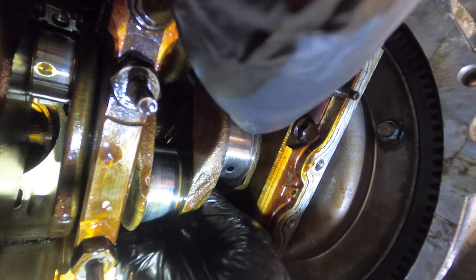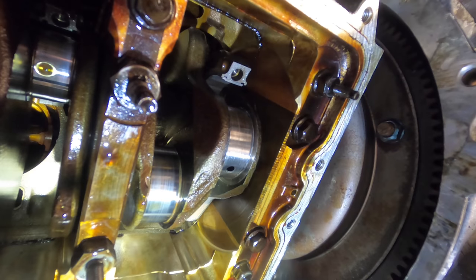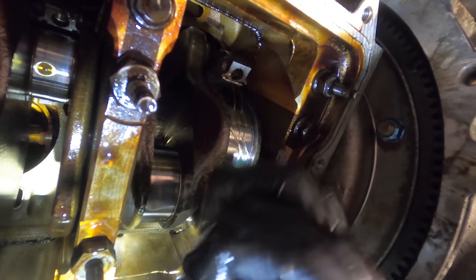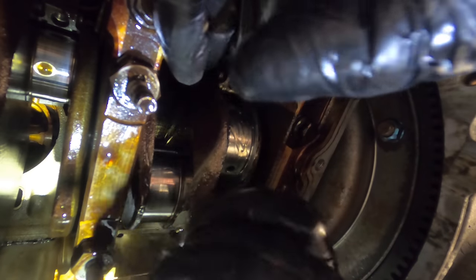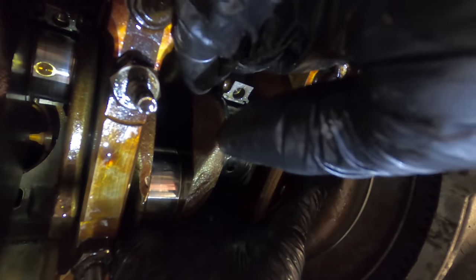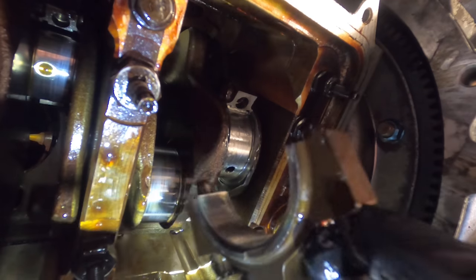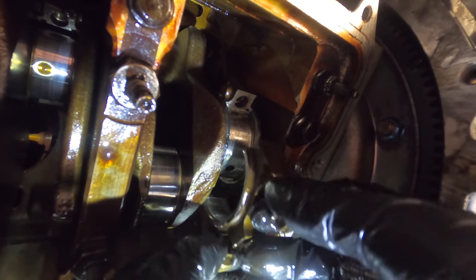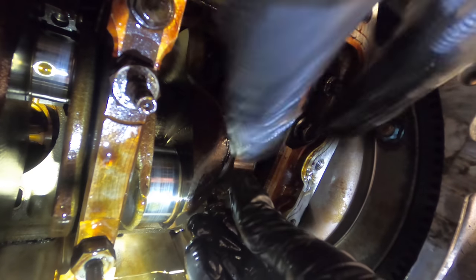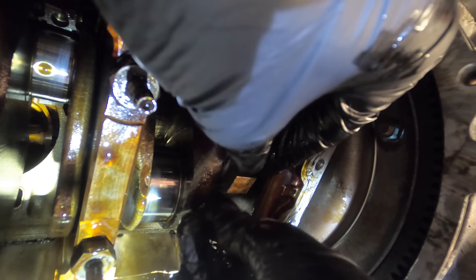But before I tighten all this down, I'm gonna put some Lucas oil stabilizer on this journal to serve as an assembly lube. Got a decent glob of it on my finger. And I'm just gonna smear that around, covering the journal. That way, during the first few minutes of engine start, these bearings will maintain lubrication. Going to run these fasteners all the way down by hand and then torque them to spec.